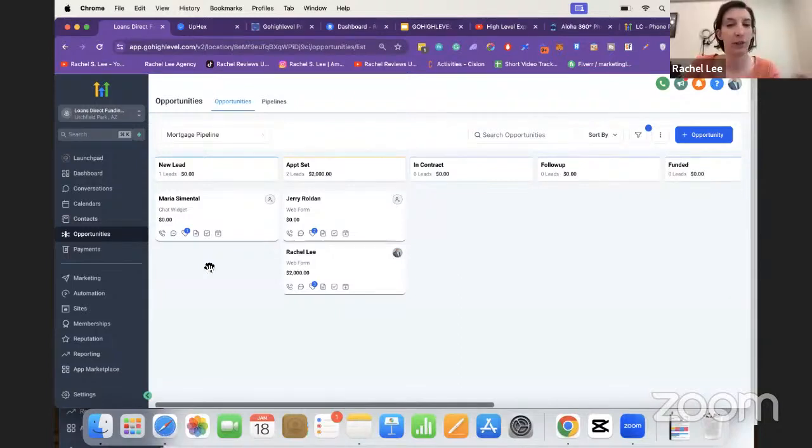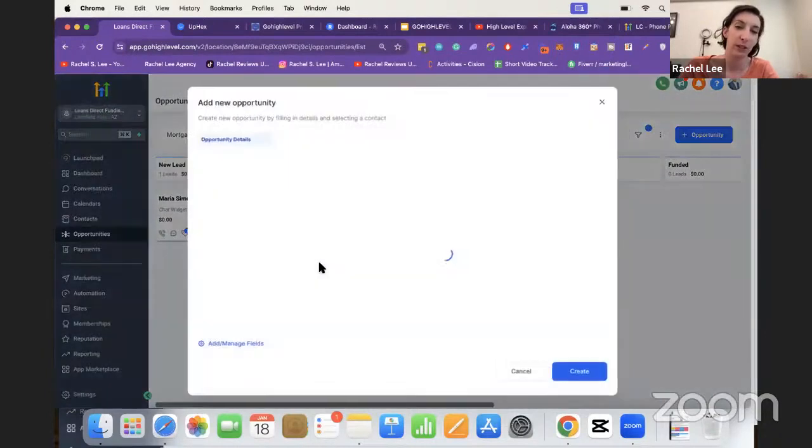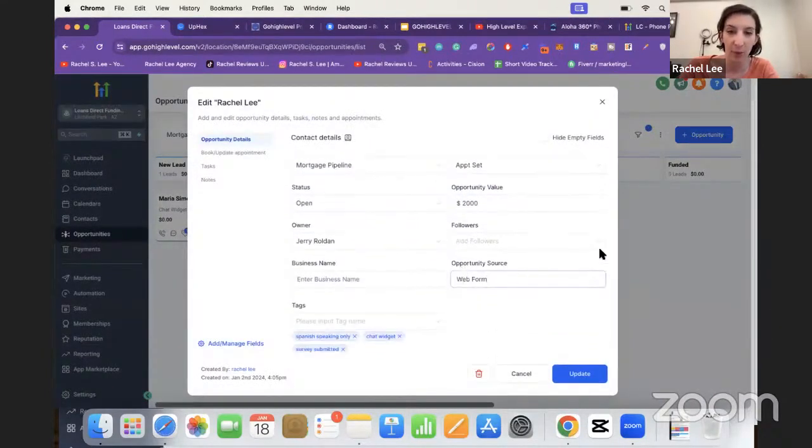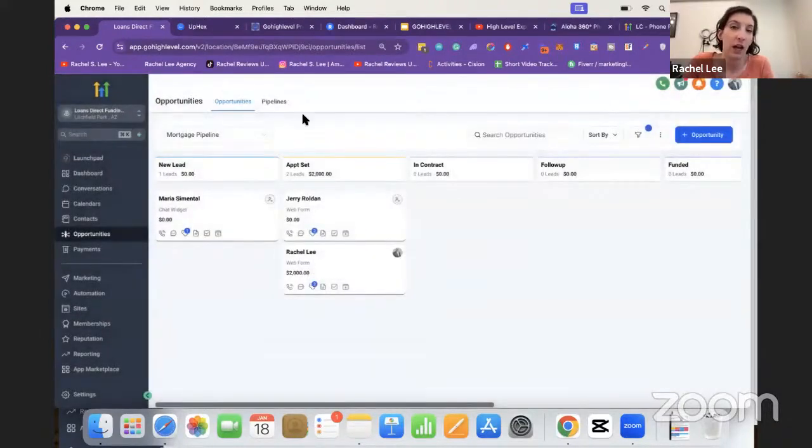No, that's not true. You can do it like that, but that would be overcomplicating it. I would just use here: this person came from the chat widget. This person came from the web form. This one can be from the opportunity source. This one can be from Facebook ads. So in your use case scenario of, let's say, a doctor's office, you maybe just need one pipeline. It's just your sales pipeline.